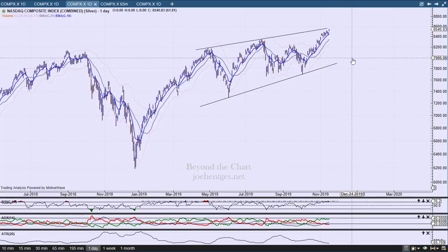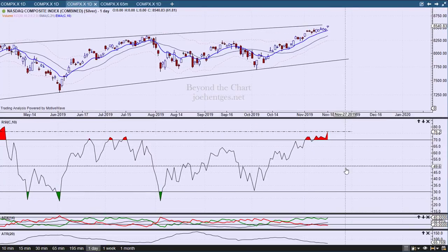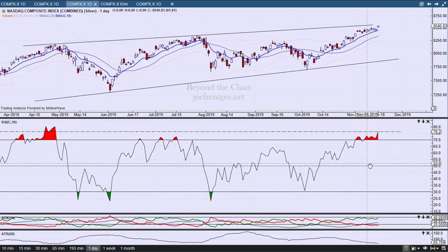On screen is a daily chart of the Nasdaq composite. We've been riding outside the Keltner channels to the upside for several days now — I think it's like 11 or 12 days. Look how long we've been above that 10-day moving average, trending up nicely. One thing I want to point out is the RSI. I use a 10-day RSI based on closing price, and the reading is 76.2.